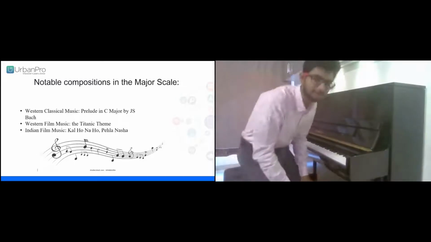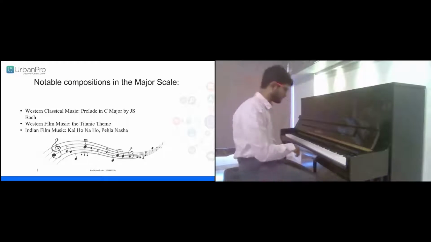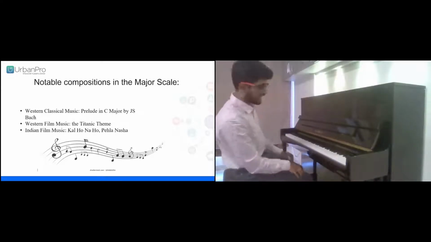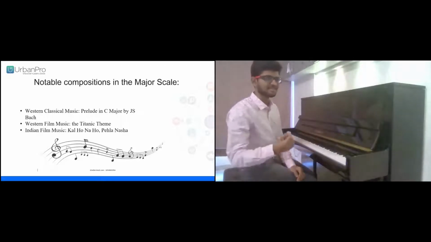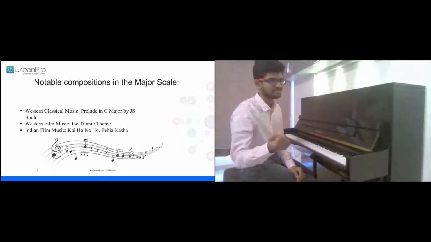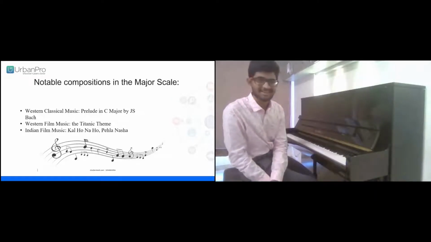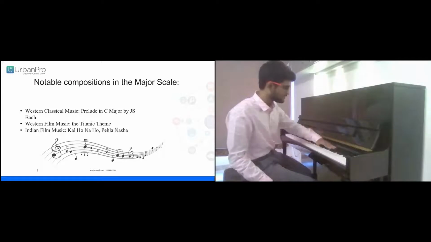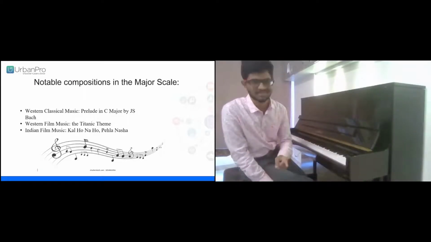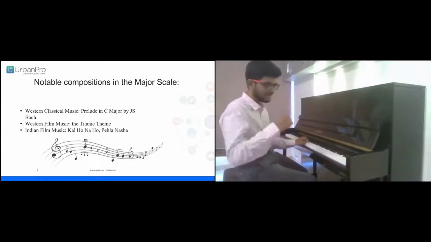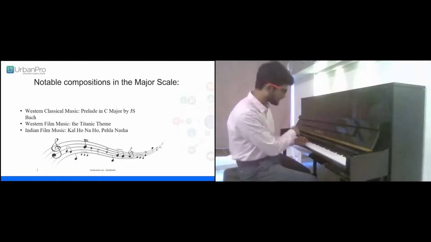In Western classical music, the music that I actually learned, there's the Prelude in C major by Bach. I promised you that all of those pieces I'm going to play are in the same C major scale. A very good way of verifying is to notice if I'm playing any black notes, because if I am, it means that it's not in the C major scale. The main identity of the C major scale in particular is that it only has white notes.